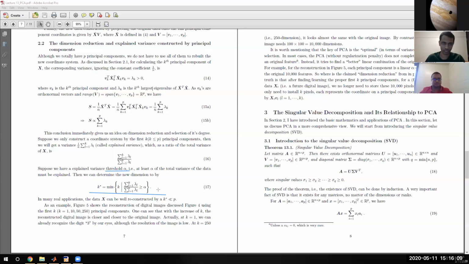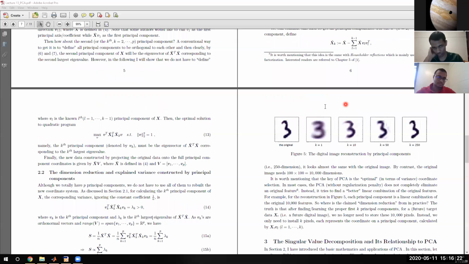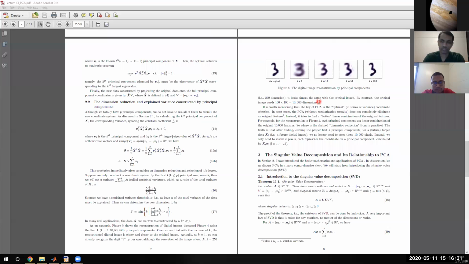See it? Okay, so in this case, I can reduce the dimensions. Let's see the power, how useful it is. I have an example here. Let's make it smaller so you can see it. The original picture is here, right? Remember, we have how many dimensions? 10,000 dimensions, because I have 10,000 pixels.